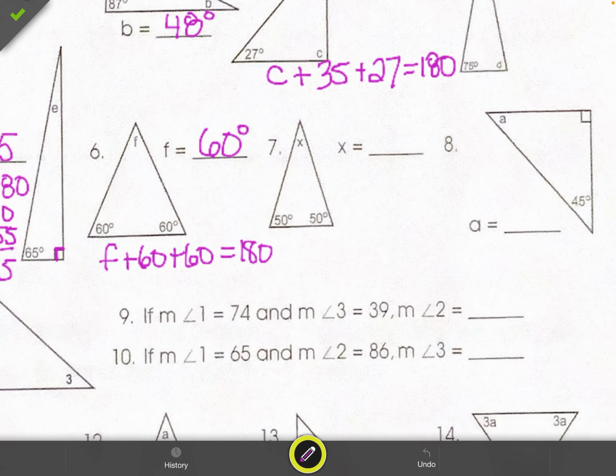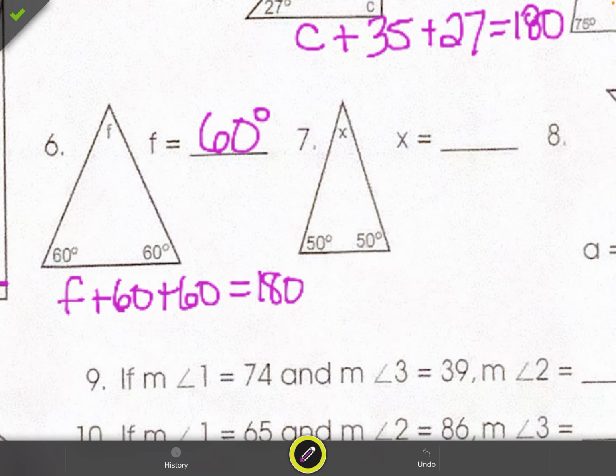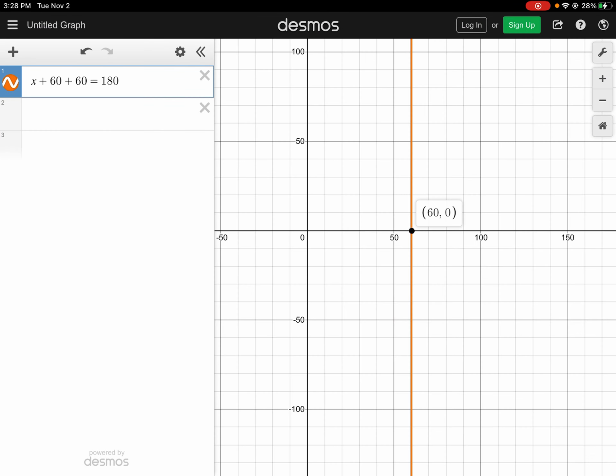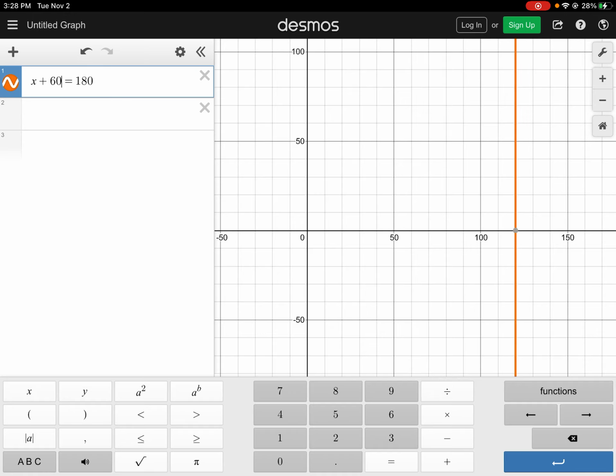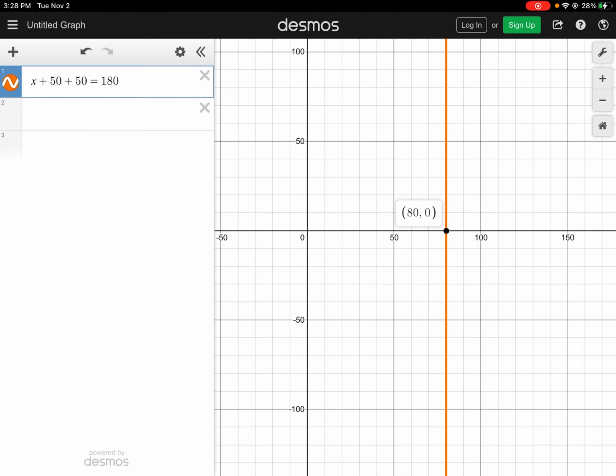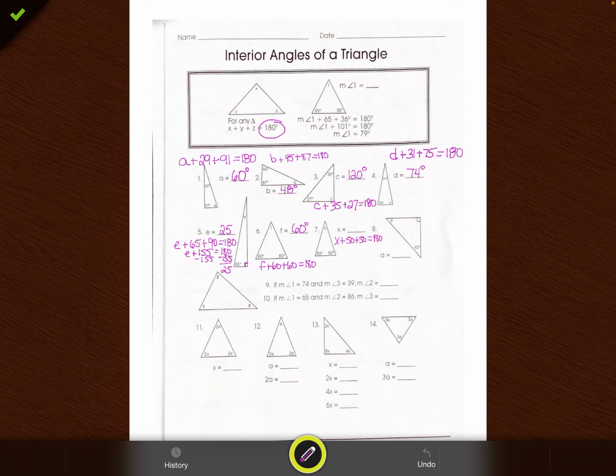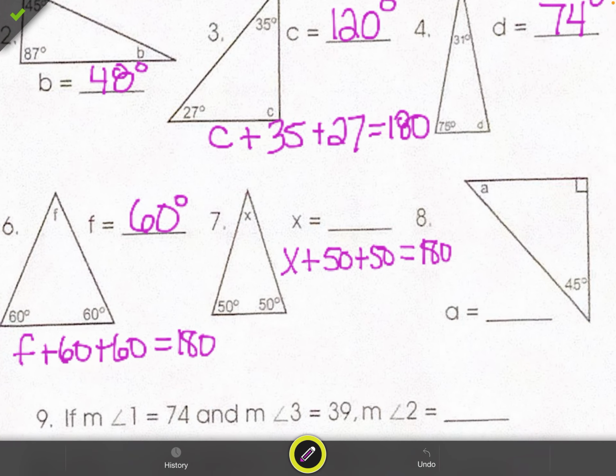All right, moving right along. These are all the same. The numbers are going to change. So first angle plus second angle plus third angle equals 180. Now don't think, oh, I'm just going to put 50 because when I had two 60s, it was the same. Because what you're going to see is that's not going to happen here. We're actually going to get 80. And again, remember what you're finding is 50 plus what gives me 180.